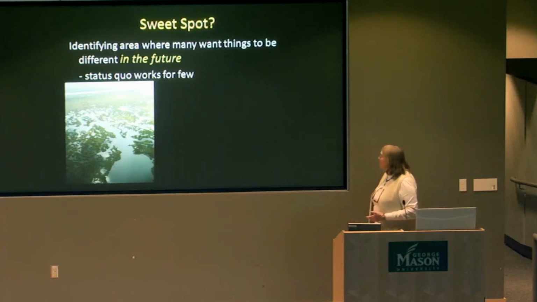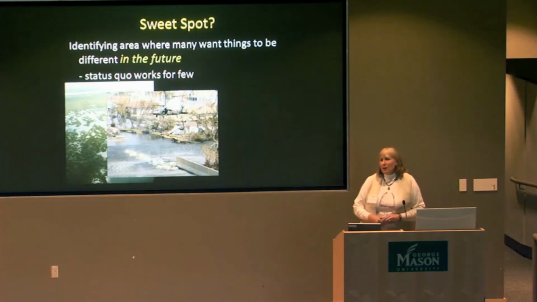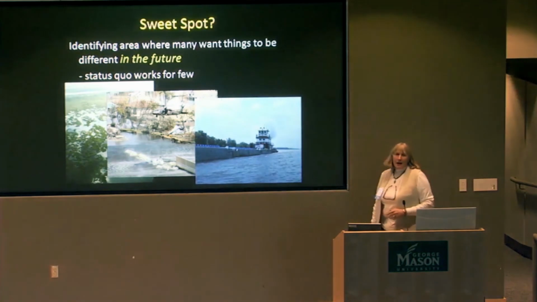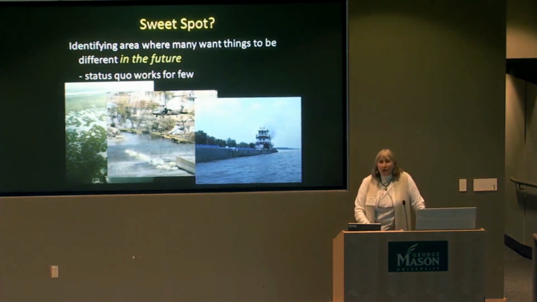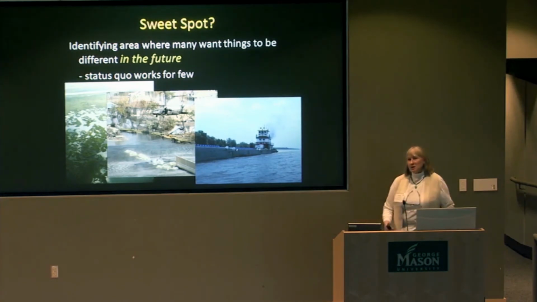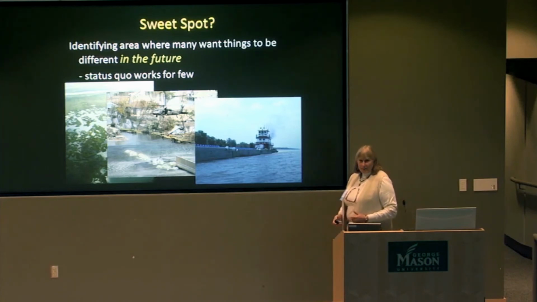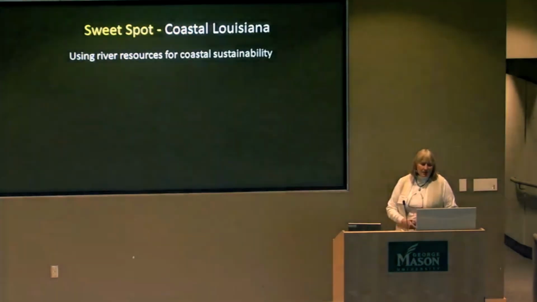Clearly, we have a status quo that isn't really working for very many people. The wetlands are degrading. Obviously, we had massive storm flooding, perhaps exacerbated by loss of wetlands during Katrina, big storms coming in. And we have goods that are coming down the river that we can't get to market because we can't keep that river open. So we have this wonderful, valuable system that we've developed over centuries that really isn't working at the moment. So this kind of thing is an opportunity to do something different.